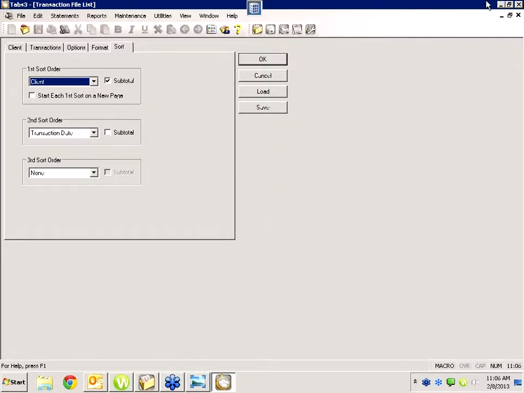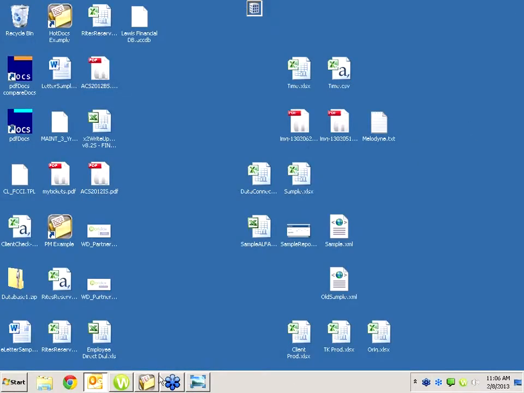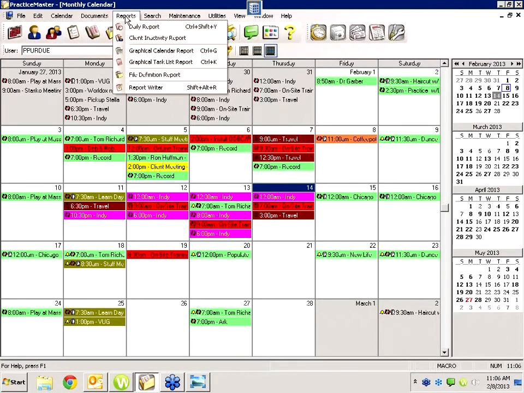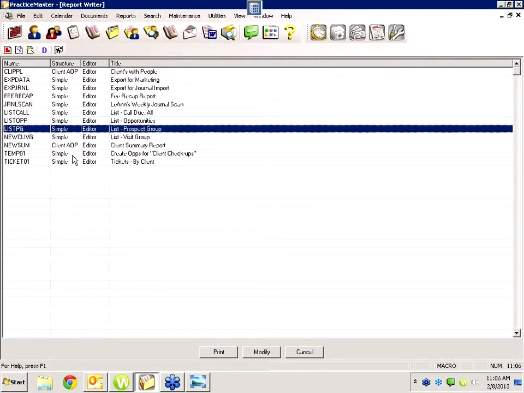Now, on the other side of the coin here, if we get out of Tabs, go into PracticeMaster, I'm going to go into one of the custom reports. PracticeMaster has a custom report writer built into it, free of charge. You don't have to pay extra for this. And this is a good time to mention that there are report writers for Tabs and general ledger that cost extra and have to be bought as an additional module. I do not recommend them. They're very old. They're antiquated. They're not as flexible or powerful as some of the methods I'm going to teach you. And if you're going to get into doing custom reporting, I think they're better tools. Enough said.